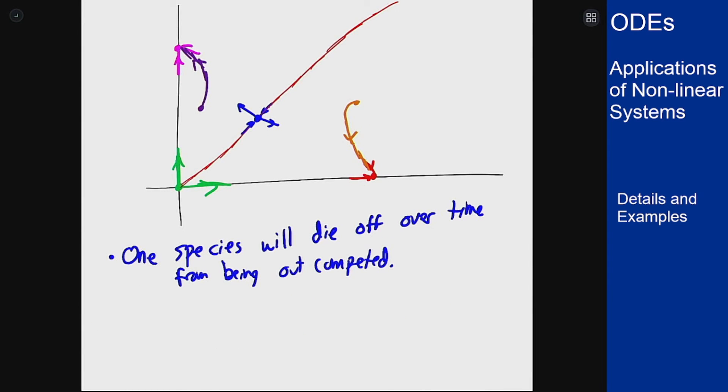So which one depends on the initial condition. So unlike a linear system where if there is a sink everything goes to it, in this case because I have two sinks and a saddle in between them it sort of cuts the plane in half. And this can go either way depending on where they start. The important factors know that in a case like this the overall outcome as in which species will die off can depend on initial condition and can depend on where you start to get to this point.